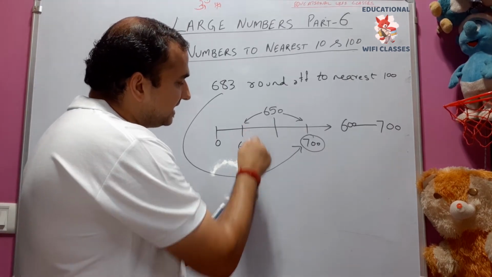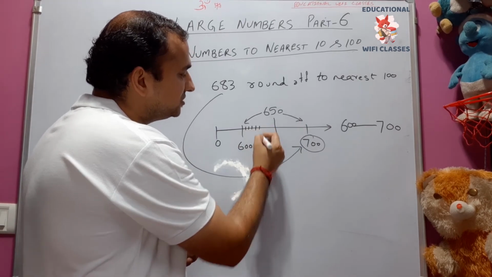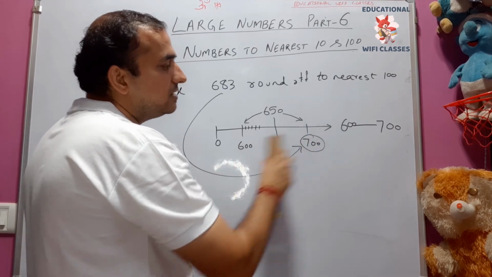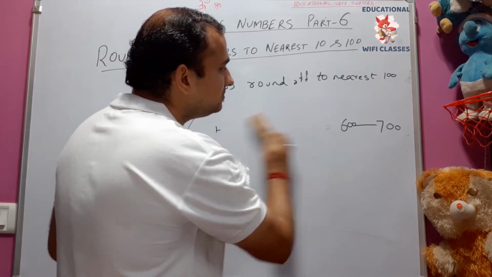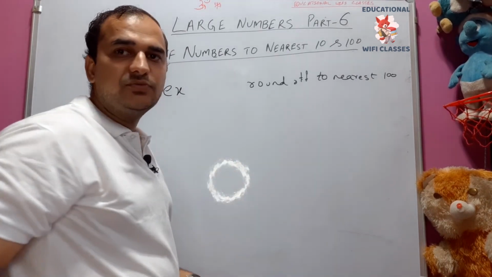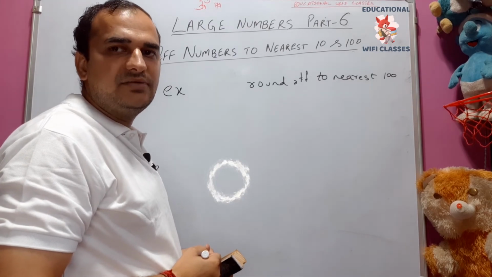Okay, so guys, this method you are going to use for rounding off to nearest 100, because if you start making lines in between like 601, 602, 603, 604, 605, it will be very difficult for you, and you will not be able to make 100 lines in here. So we will just keep a simple concept for solving to nearest 100: we are just making a small line and then comparing a number from the center.